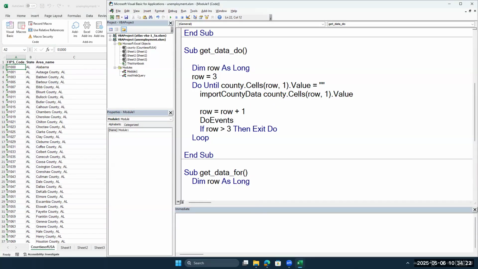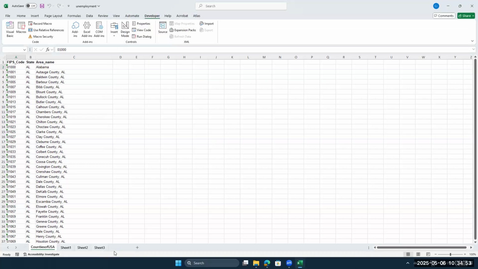Let's test that if we go row equals 3, and we'll change the if statement to be if row is greater than 4, and that gives us 2 new sheets. And let's see if that works. That's an interesting one. I hadn't thought about that. I bet you're right. It might be a different URL, actually. So if I change my row to 3, and if I change my if row greater than 4 and run this again, I should get 2 new sheets. So this would be sheets 4 and 5. And they should have the county data in both those.